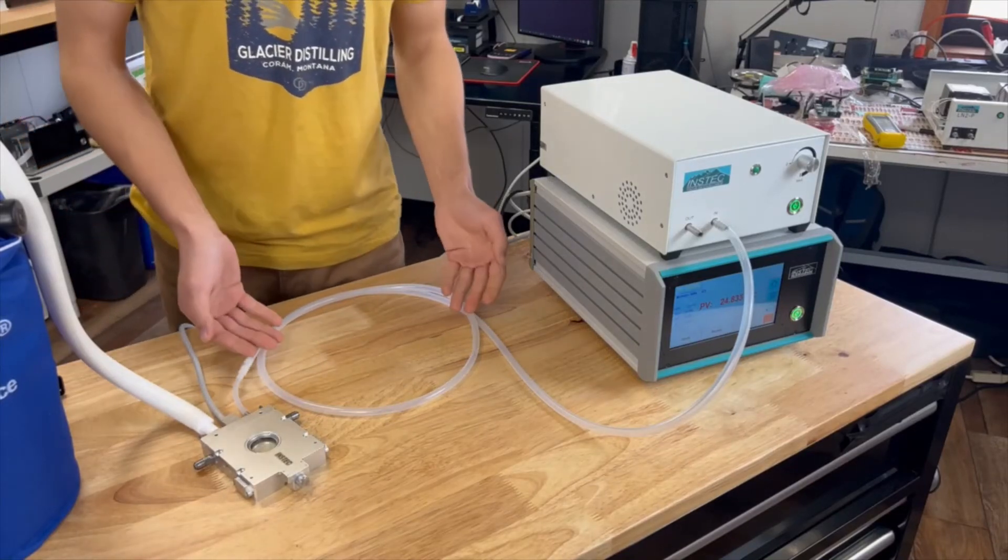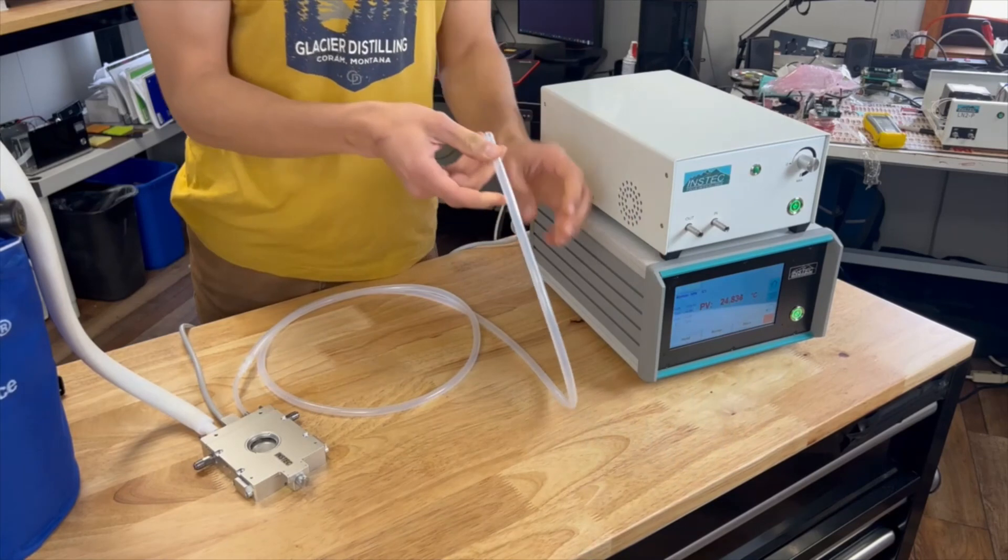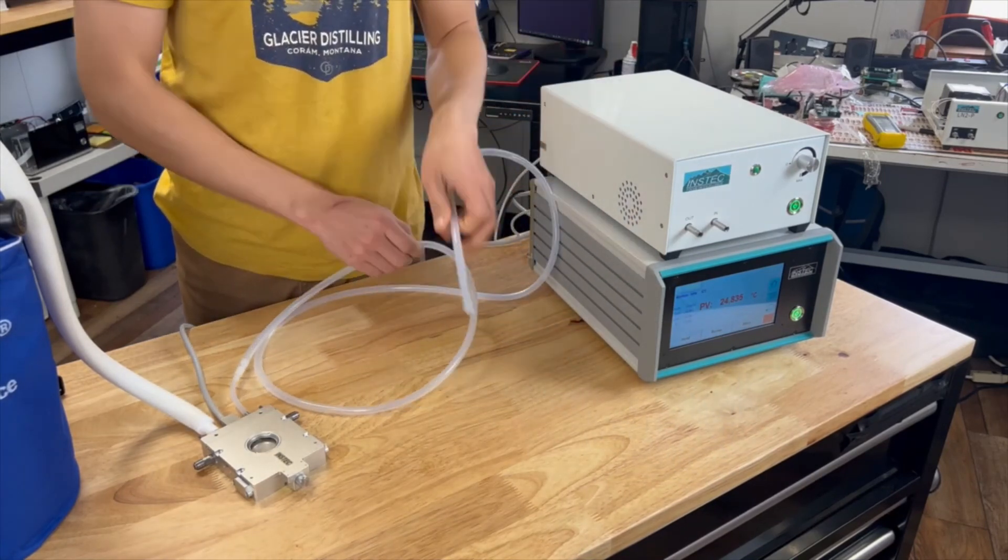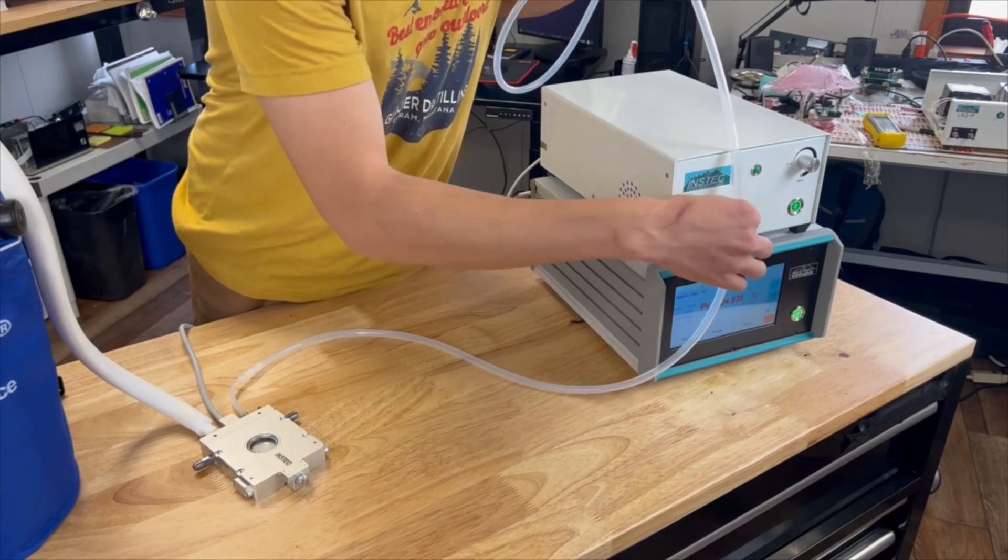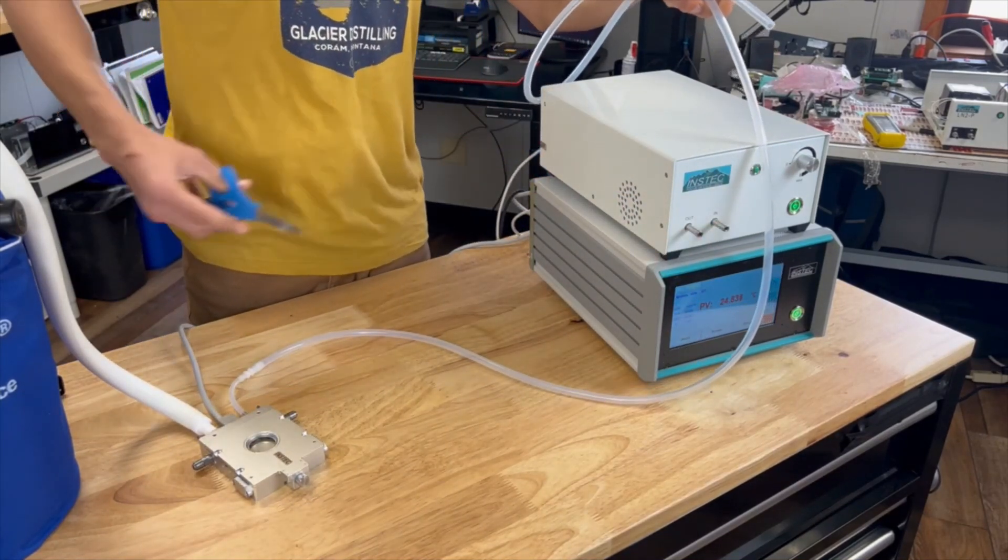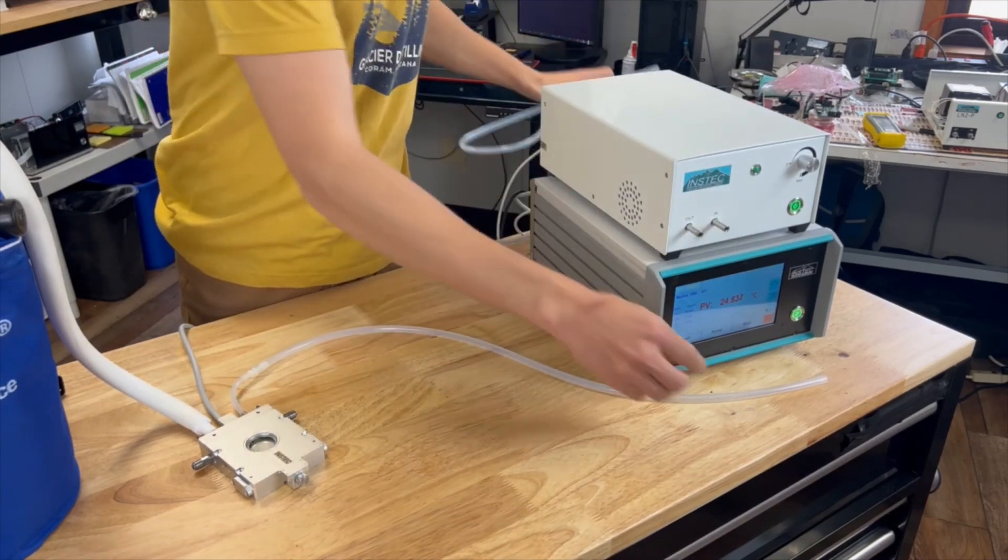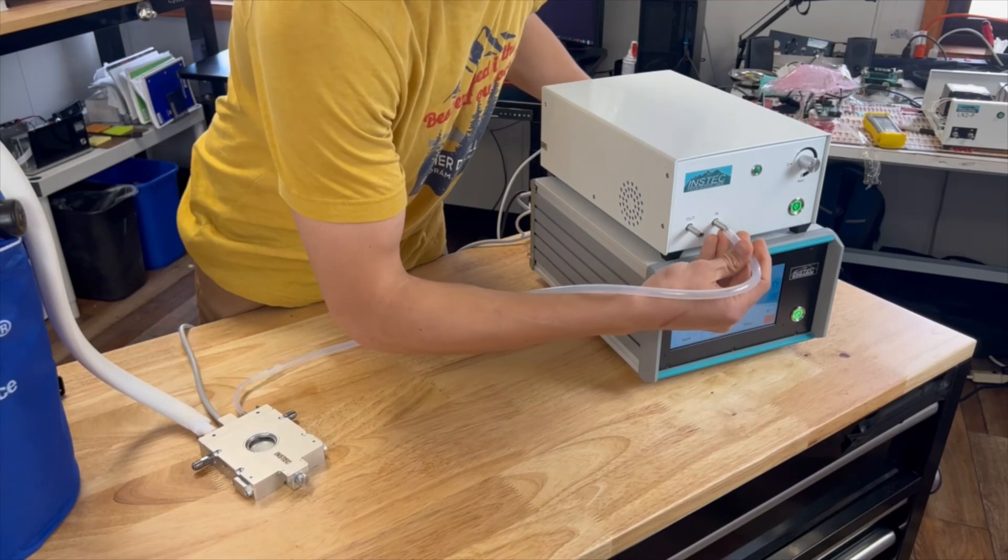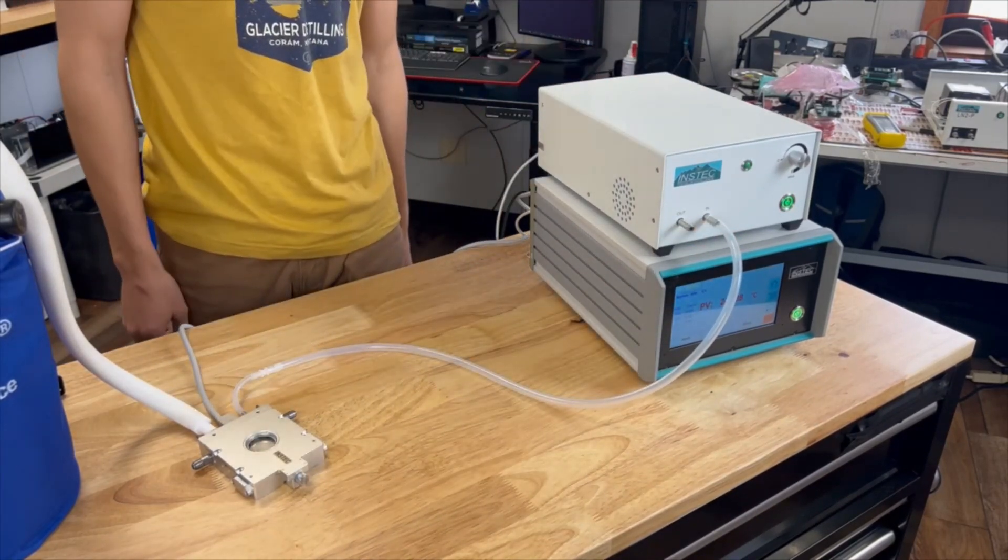If your thermal plate is not reaching the minimum temperature required, or the cooling rate is not fast enough, shortening the outlet tubing may help. Place your thermal plate and suction pump as close together as your setup allows, measure the shortest amount of tubing to connect the two, and simply cut it using scissors. Reconnect the shorter tubing to your LN2 pump. Reducing the tubing length helps to increase suction and thus to maximize cooling power.